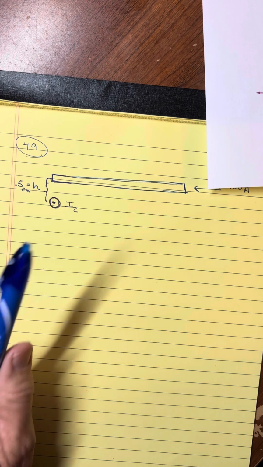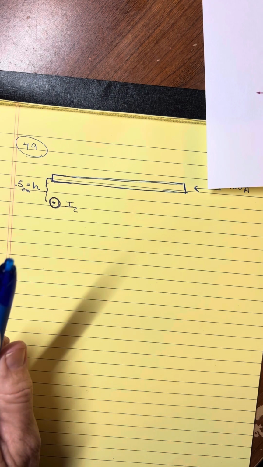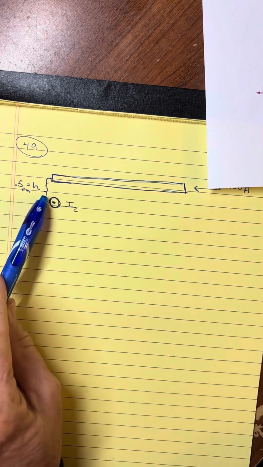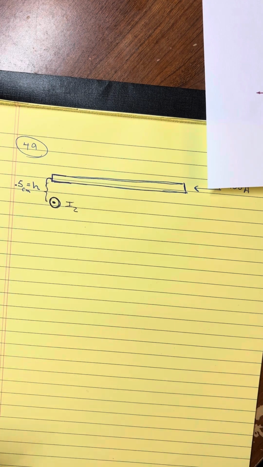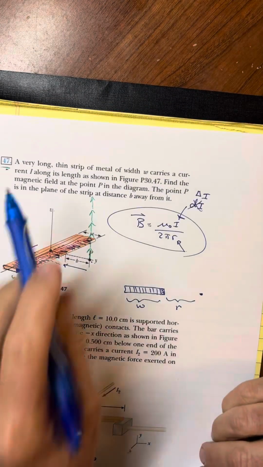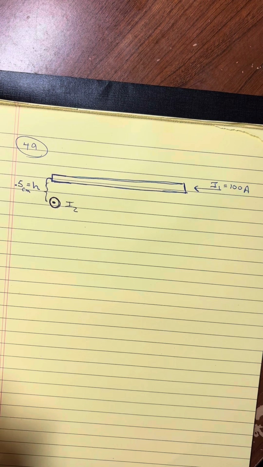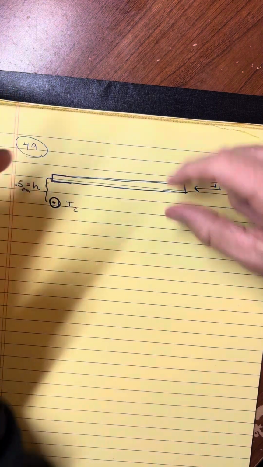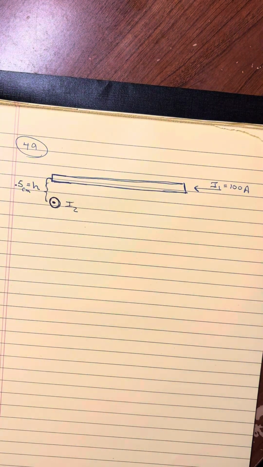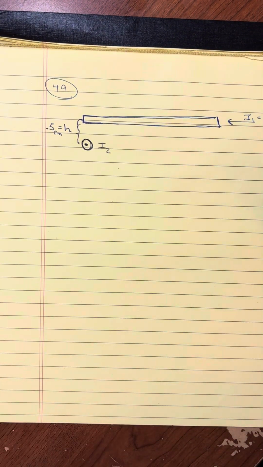But I don't know what else I could do if they wanted me to somehow incorporate this to like the surface of this wire. Well, then I need to know how far I am from the center, because going back a problem, you might remember the magnetic field from a straight wire has to do with the measure from the center. So, bummer that the problem is not written quite as clear as I'd like it to be, but that happens a lot. And so it's a hard enough problem without worrying about the actual size of the strip or the size of the wire. So I think that's what the author is implying here. Don't worry too much about these dimensions. This is going to be hard enough.